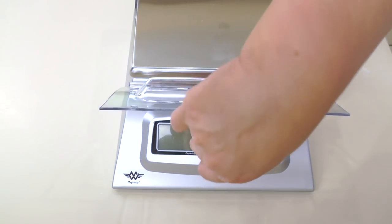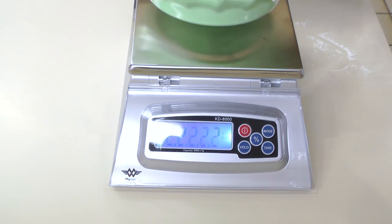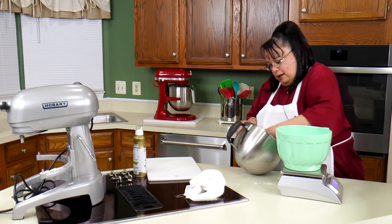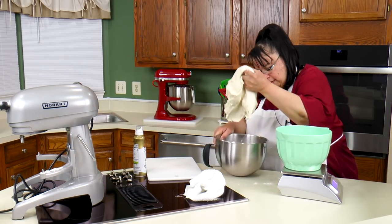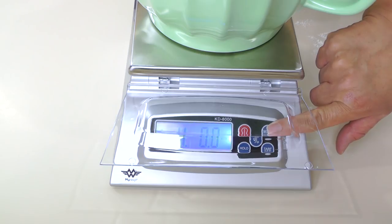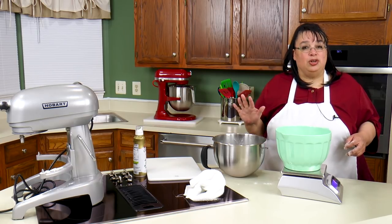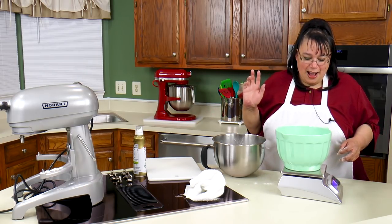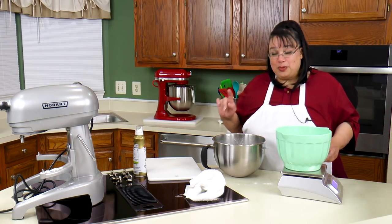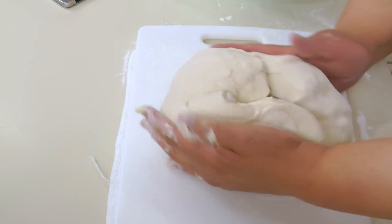So just for giggles, let's weigh this dough. I'll put this bowl here, tear it out, get our dough here, put it in here. Let me put this on pounds. We're exactly at 4 pounds of dough. So this is gonna make two pound loaves. We are dead on exactly what I wanted that to be. And that's fantastic. That's baker's percentages, right? Amazing. So here's our dough.